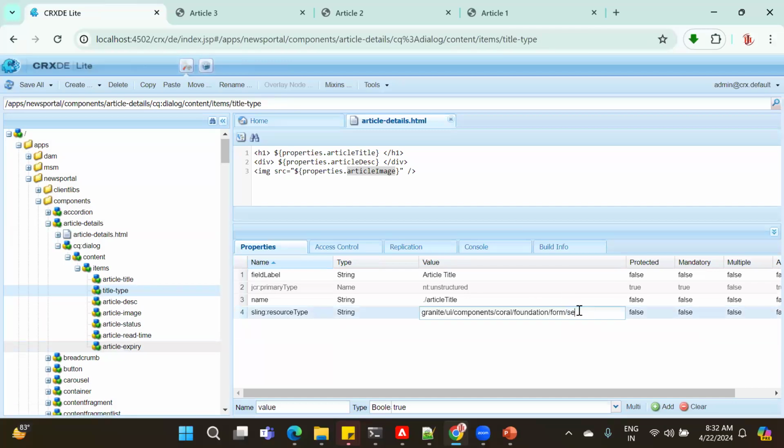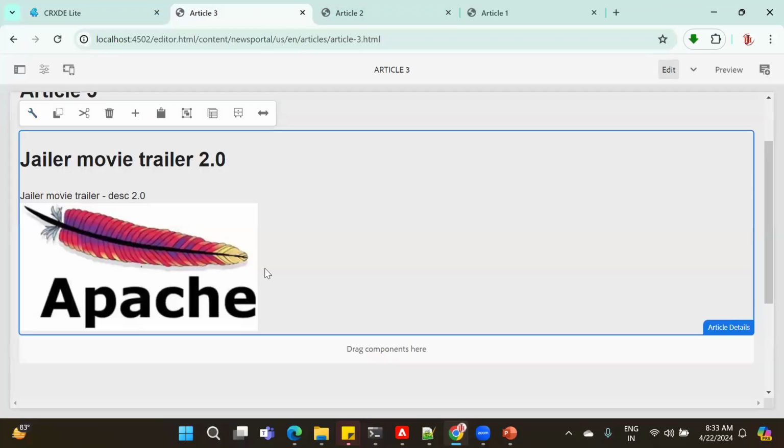Use select. Save the changes and open it.